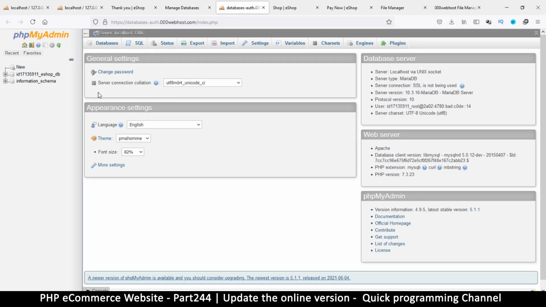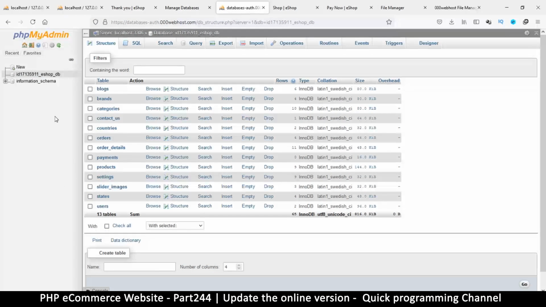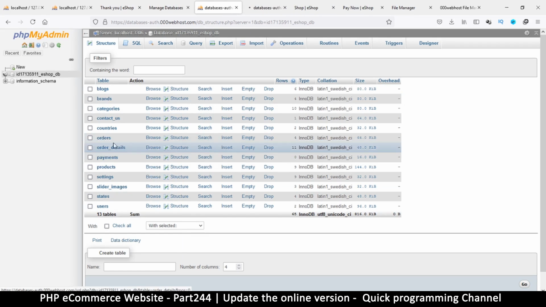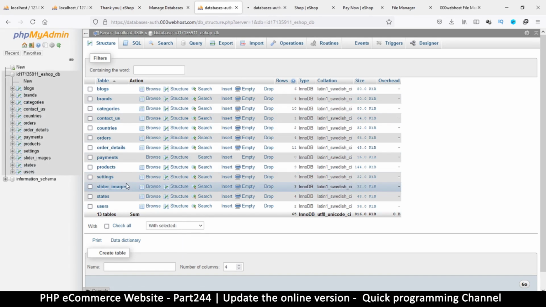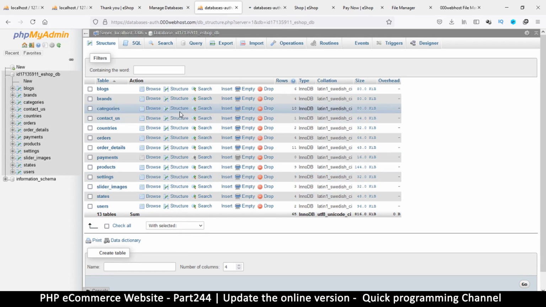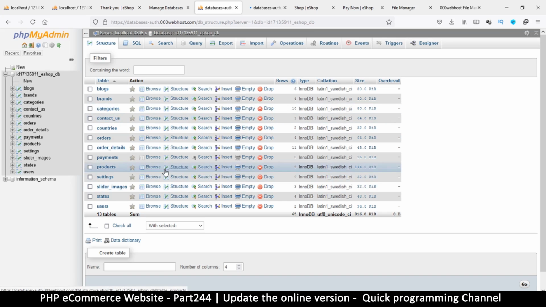Alright, the database has loaded. So let's see what information we have in here. So I will click on my database name. Okay, so it doesn't look like the speed has improved much, but at least we have something. So I'll right click on the orders just to get it in a different tab, but I want to check what's inside payments as well. So let's click on payments. That's the most important one, actually.